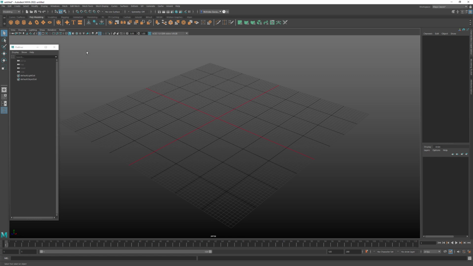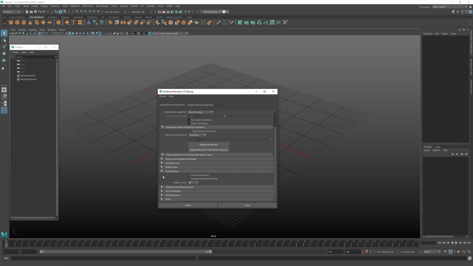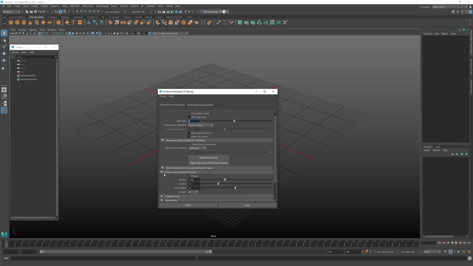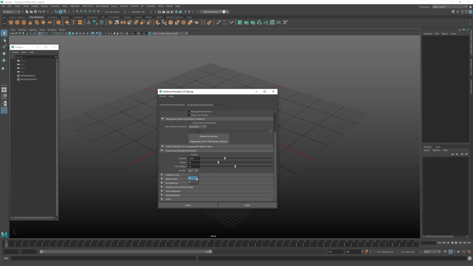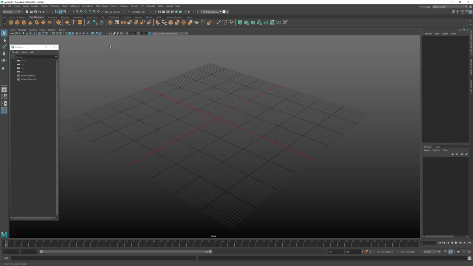The other thing I like to do is turn on screen space ambient occlusion. And also within Viewport 2.0 and the options, there's some settings for the screen space ambient occlusion as well. I don't have it at the highest, but I think this looks pretty good. Now if you start to get slowed down a little bit later when you get a lot of models on your screen, this definitely can slow things down, so it's really easy just to go and turn that back off. Okay, with that being said, the next thing I'll talk to you about is the grid.